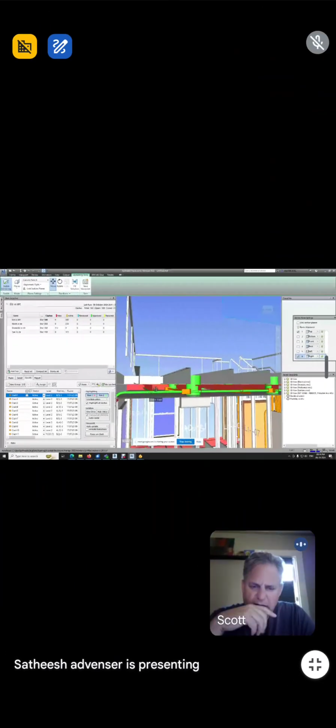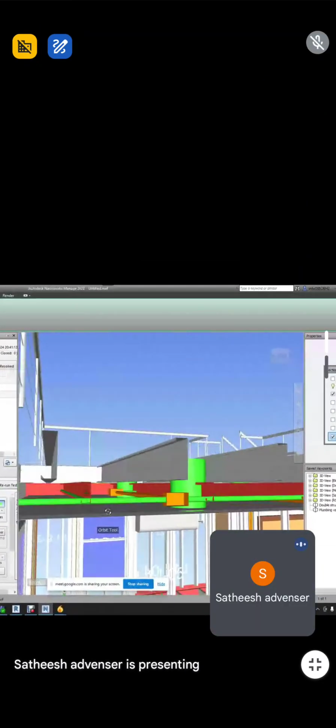I had the same question as Satish: what he's outlined in red right now, that bottom suspended ceiling. This is the bottom ceiling area. I don't know why it is like this.